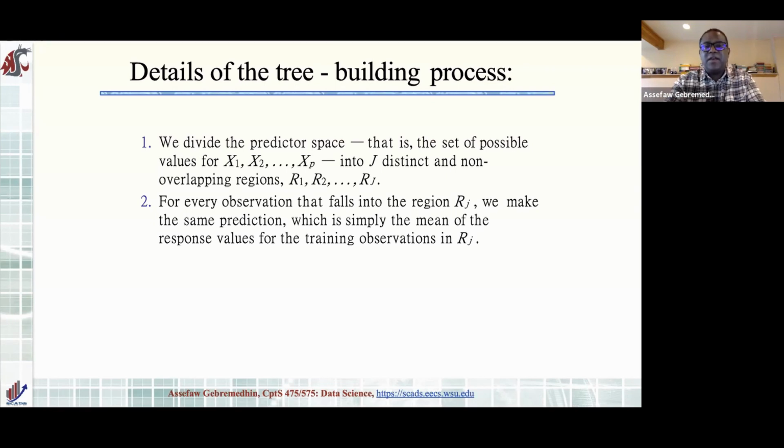And the idea then is for every observation that falls into one of these regions, we make the same prediction. So we are now dividing up the baseball players into 3 boxes. We say, is your experience less than 4.5 years? Yes. Now you're in box 1. Is your experience more than 5.5 years? The player says yes. How many hits did you have? The player tells us the answer, and now we put them in box R2. If they tell us the other way, then we'll put them in R3. Everybody is now put in one of these 3. And so whatever prediction we make for that box will go to that player. There could be 15 players in there, they get the same one. That's the idea here. So the prediction that we get for this box will be assigned to every observation that falls into that box.